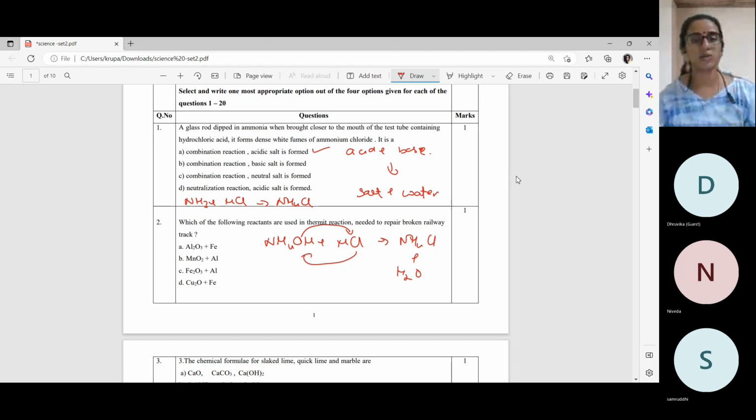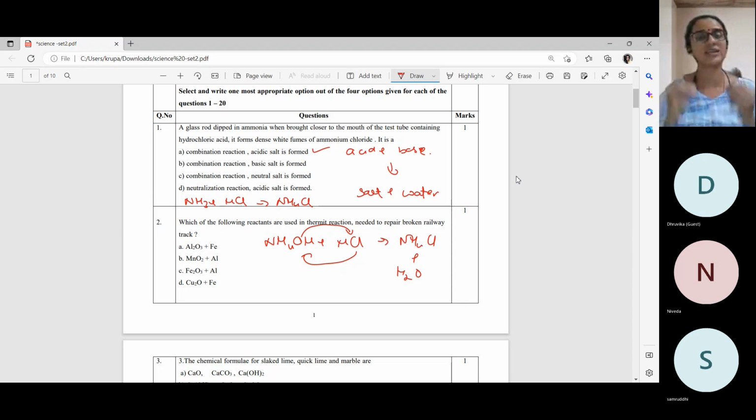Correct? So your double decomposition is when you have a transfer of both anions or both cations. And the double decomposition is further classified as precipitation or neutralization. When do we classify it as precipitation? When we are forming a compound that is an insoluble salt, so it precipitates out as a solid. When do we classify a double decomposition as a neutralization reaction? When we get salt and water.